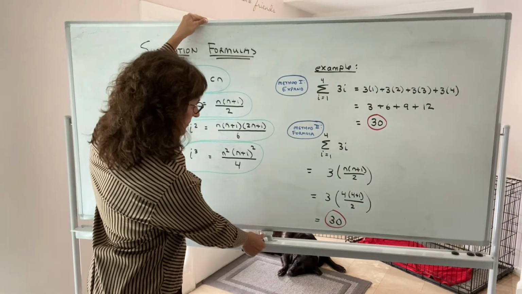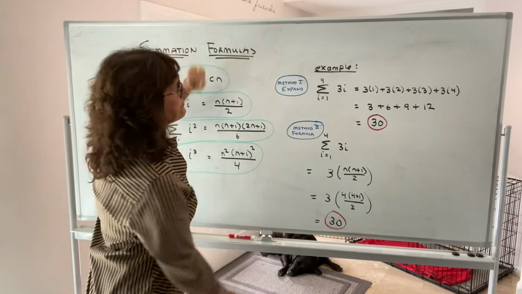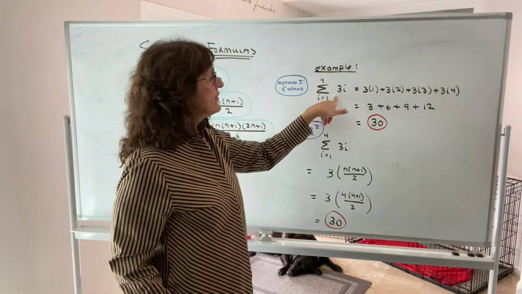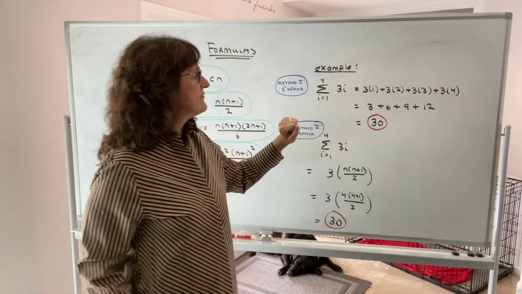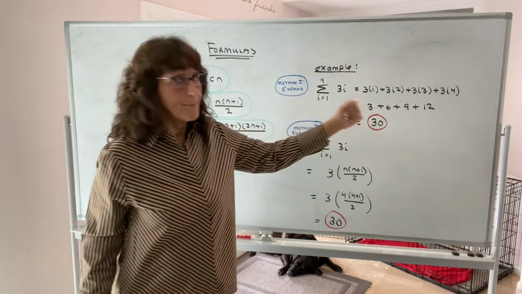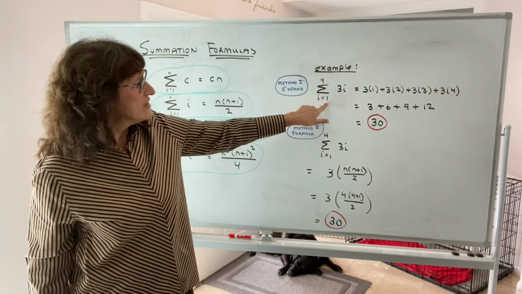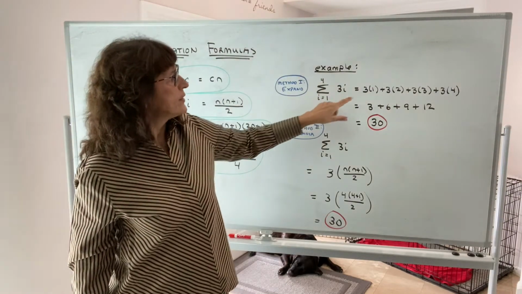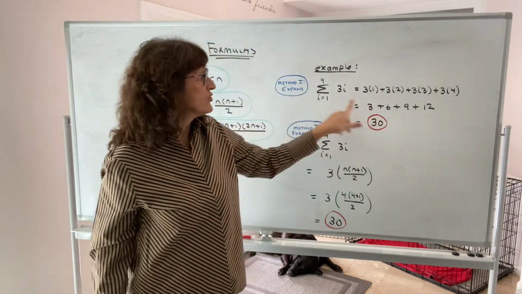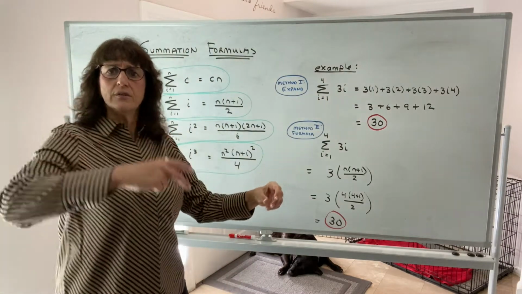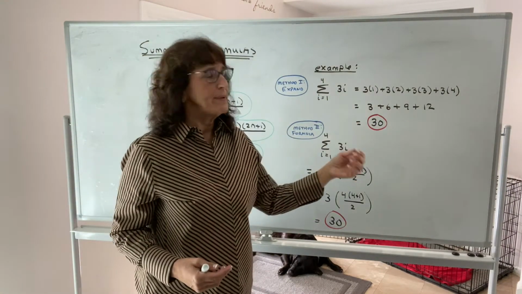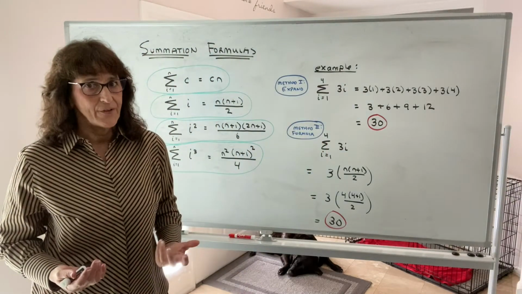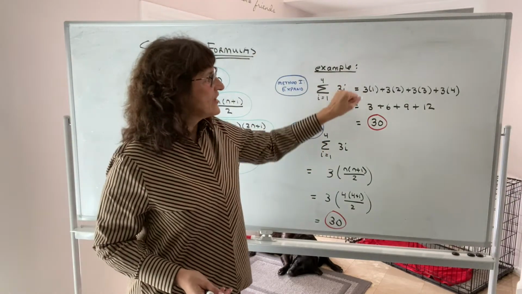So let's start by taking a look at a Riemann sum. In a Riemann sum expression, we have 3 times i, where i goes from 1 to 4. When you're computing a Riemann sum by hand, you start with the lower number, inclusive, and end at the top number. So you plug in 1, plug in 2, plug in 3, plug in 4 to the expression. And then what do you do with those terms? We add them up, because when you see the sigma notation in a mathematics class, you just add things together.